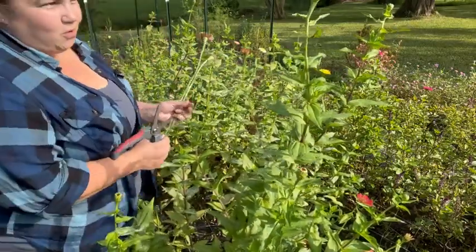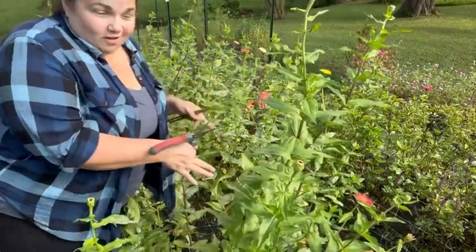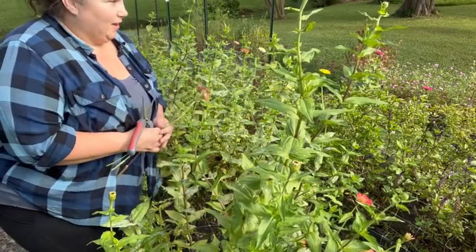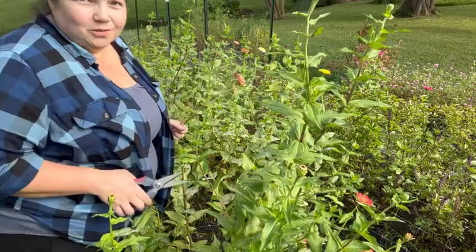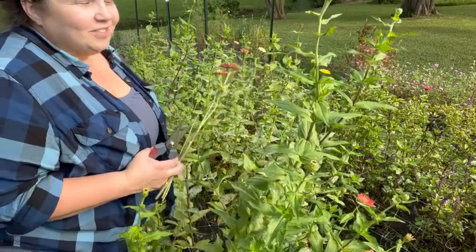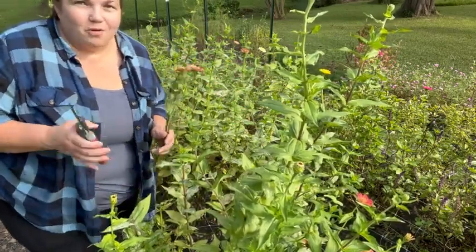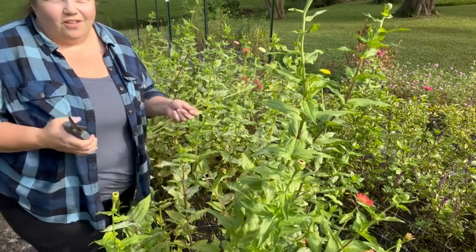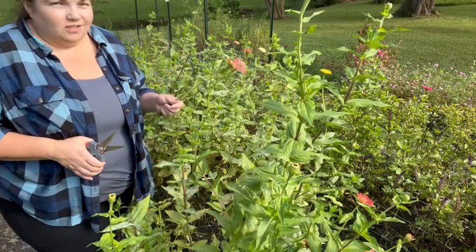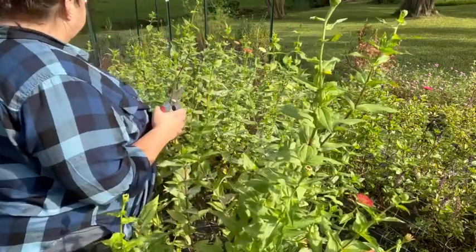So what does that mean for my business? Well, it means that not only the garden itself, but I get a much needed break. Am I going to spend the next few months doing nothing and sitting on my butt? Absolutely not, because I have a full-time job. But no, there's still tons to be done. So it's the middle of October and I'm already growing the flowers for next year. You saw that in the seed starting video. I'm already growing flowers for next year. I have tons of flowers in my house right now. I say tons of flowers, seedlings for the flowers growing.